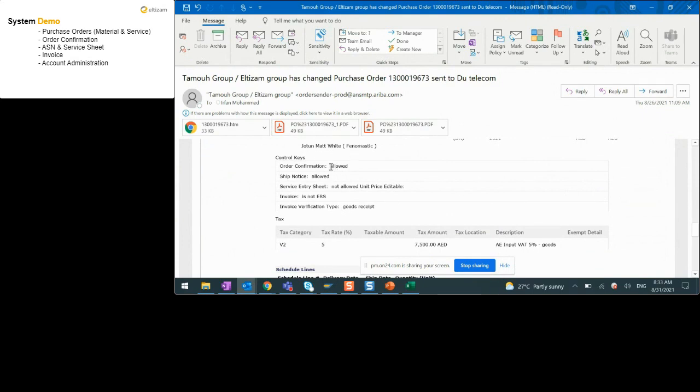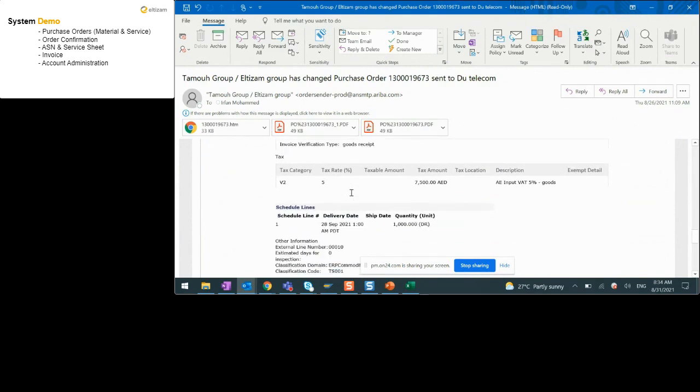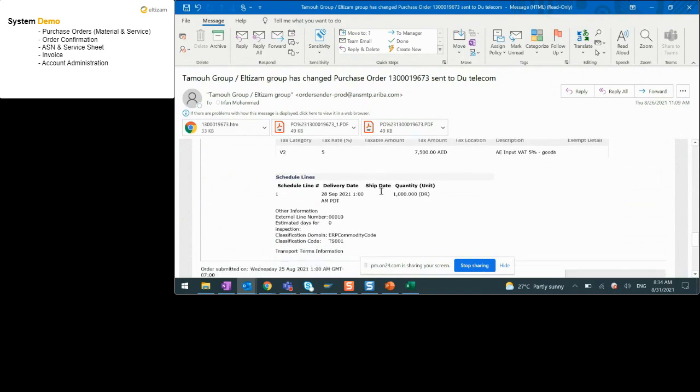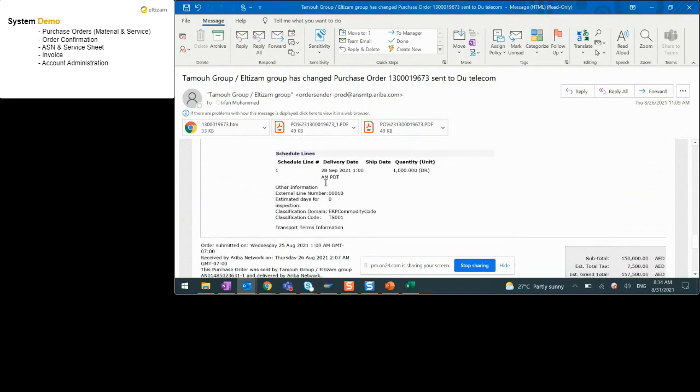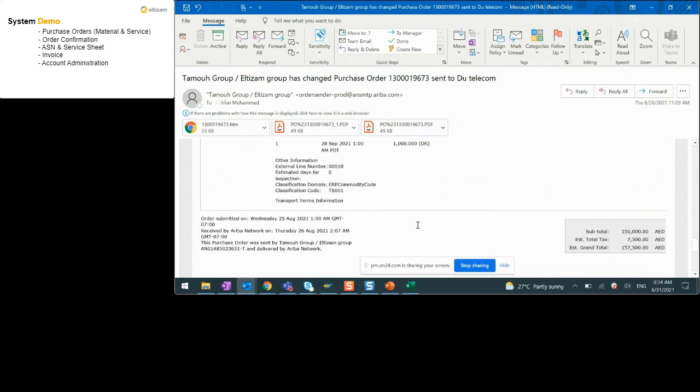Order confirmation is allowed, ship notice is allowed, but service entry sheet is not allowed because this is not a service order. Then we can see this tax category, which is also coming from the Iltizam profile, and some details about the schedule lines for the proposed delivery dates.